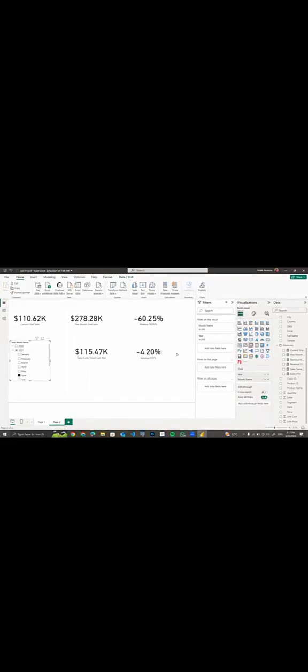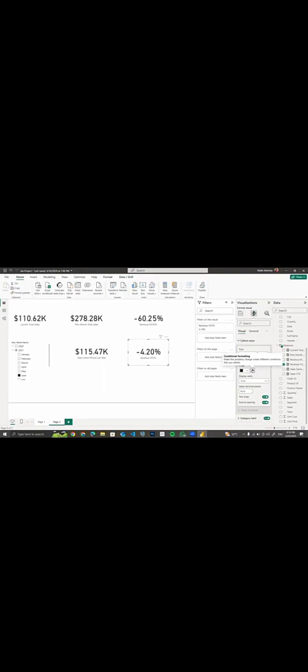So I want to show you conditional formatting now. The way this is negative, it would be nice to have it show color red, isn't it? If it is positive, it would be nice to have it show color green, right? So click on the particular chart that you want to color. Come over to format your visual. Then come to call out value. Now, where you have color, you see this icon, conditional formatting is what you are going to make use of.